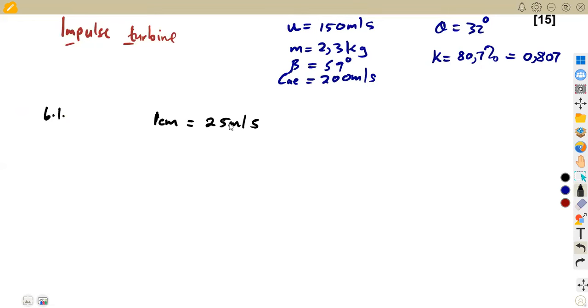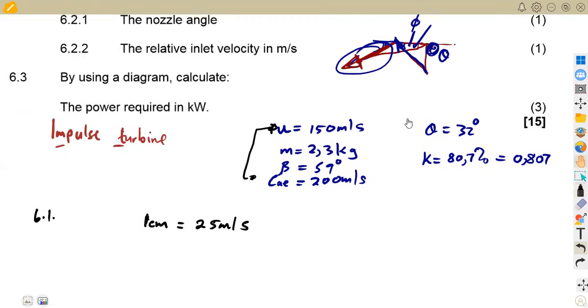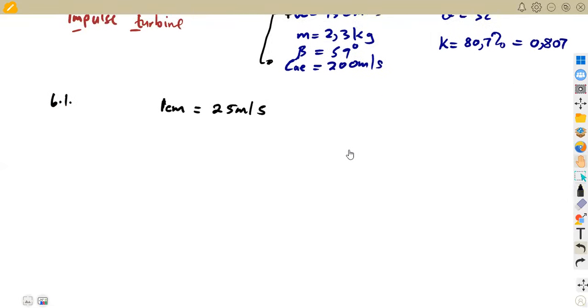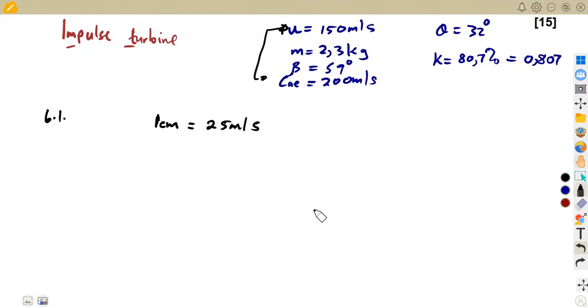So on the sketch, we are going to present the information that we are given here, also considering that it's an impulse turbine. So we are going to have the longer part on this side of velocity and the shorter part on this part, meaning this is what we're going to have on our sketch. Take note, this is a sketch. Then we're going to have the actual diagram later on. So let me just have my sketch here.